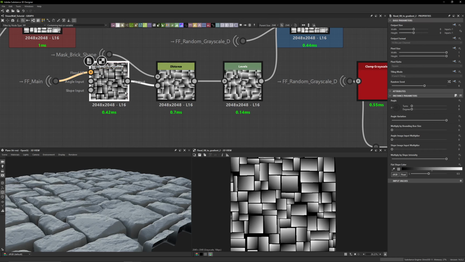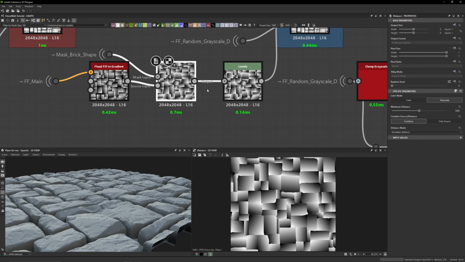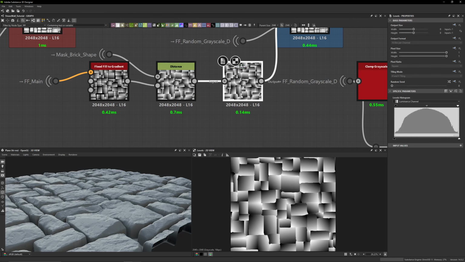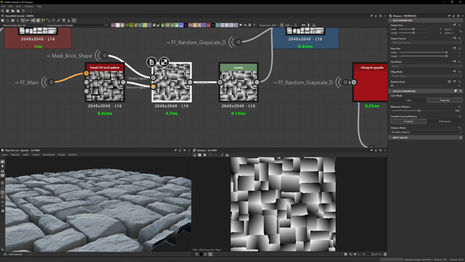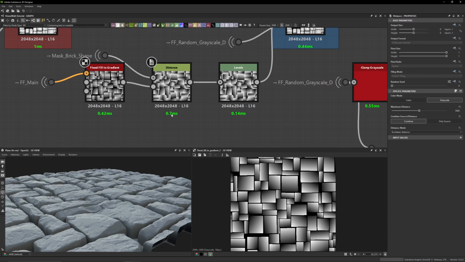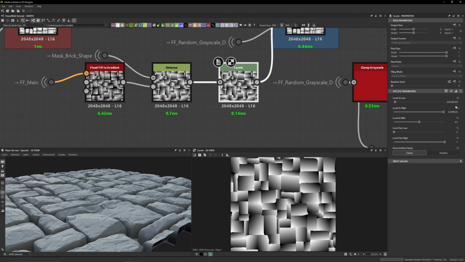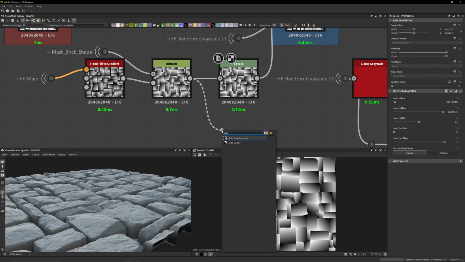It will. No, here we distance it. Then we actually don't even need this. Yeah, we don't need this, but whatever. I'm just gonna leave it. Then that goes into this level, and I don't know. This should be in auto levels.